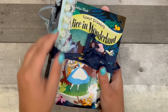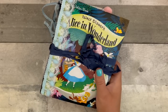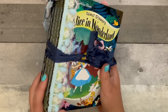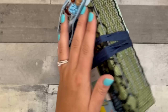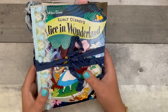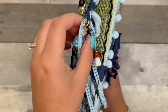And then this little pom-pom trim is actually from Dollar Tree. I think it also comes in white, green, and red, I believe, from the Crafter Square section. And then the green fabric underneath is also from Dollar Tree, and then I have a wide black lace trim over that, and those two colors represent the darkness of the forest and all of the plants and the forest floor. And for the tassel, I just use a bunch of different shades of blue.